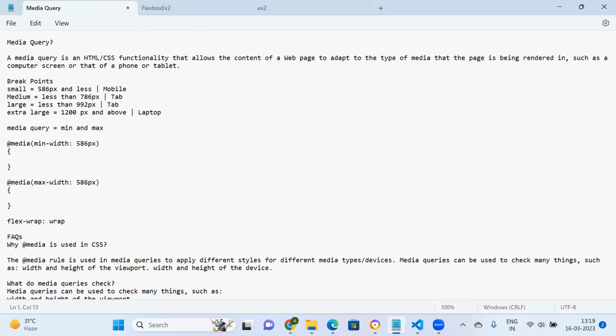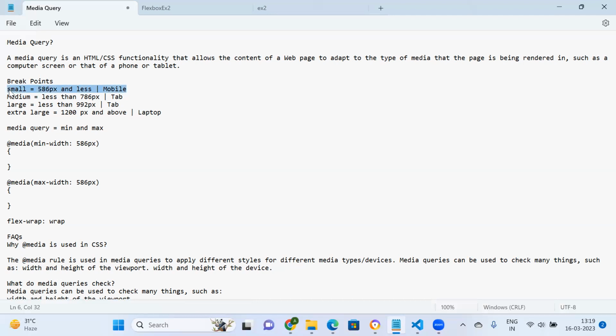Now, there are different standard breakpoints: for a small screen, 586 pixels or less is treated as a mobile screen, and anything larger than 1200 pixels is treated as a laptop. Then there is a medium size screen up to 786, then a large size screen up to 992 pixels, and extra large is 1200. But two points are important.